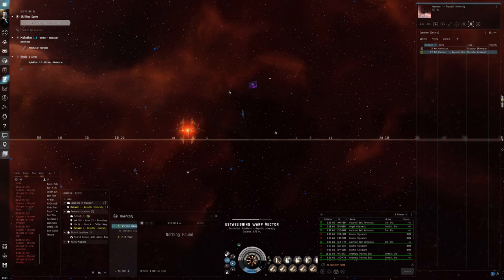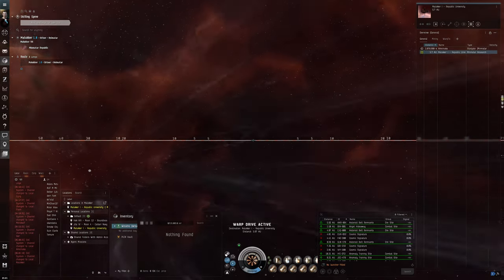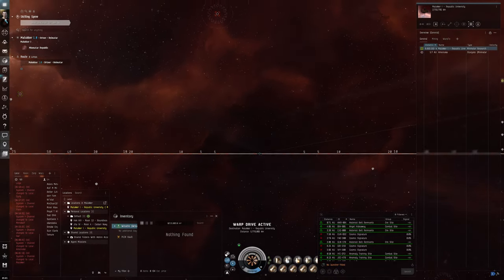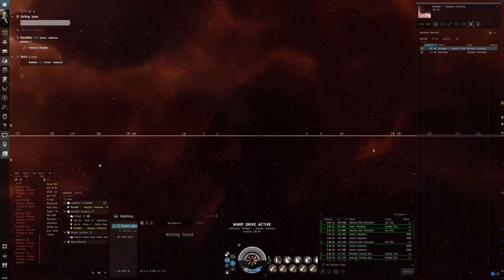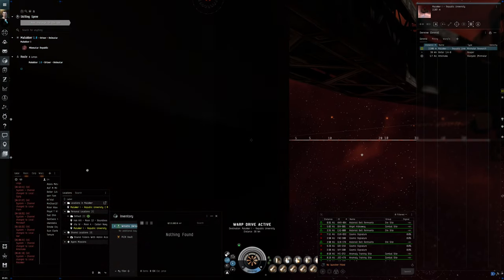Preview of hangar changes. Looks like you'll be able to see other ships. I don't know if those are just your own or other ships that are docked there. Does look very cool, though.